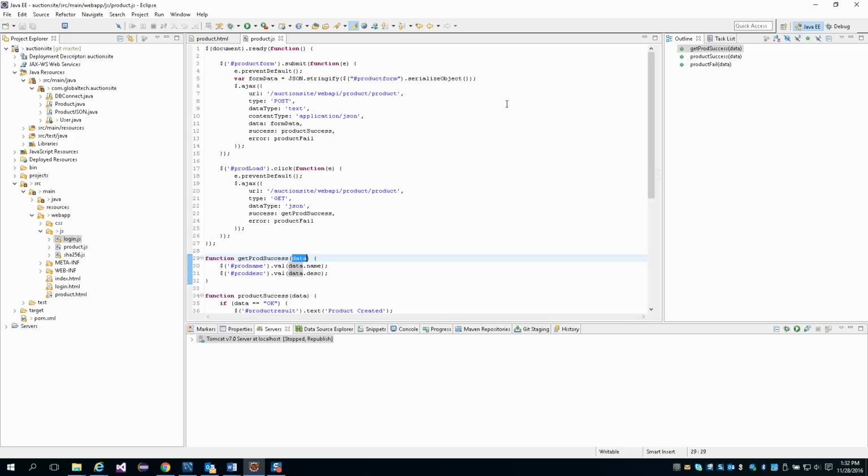Let's go over and look now at what we're going to do on the server. Because now we're dealing with JSON, we're trying to pass an entire object to the server, not just one piece of information. Eventually, we're going to have a whole bunch of fields on this form. Everything related to a product, who's selling it, the status, how many bids, what the bids are, all those things.